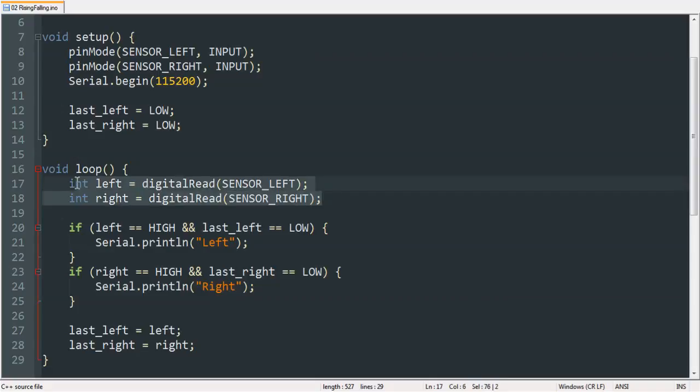Here's how we do it. We read from both our sensors and we basically check: if the current value for whichever sensor it is high and its last known value was low, this implies that its state has gone from low to high, and that means previously the pedal wasn't in range and now it is. Because of that, we send out the message left or right depending on which sensor it is. Of course, when we're doing things this way, we must always take care to update the variables the moment we're done with them. The previous values must now be set to the current values so that in the next iteration of the loop, the values contained within last_left and last_right will be correct.